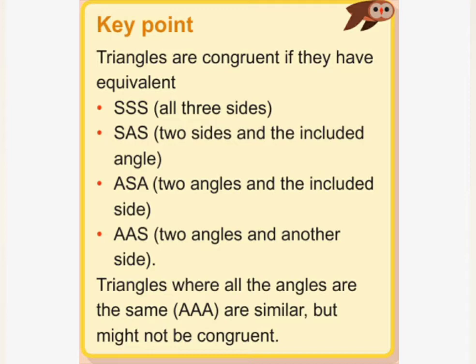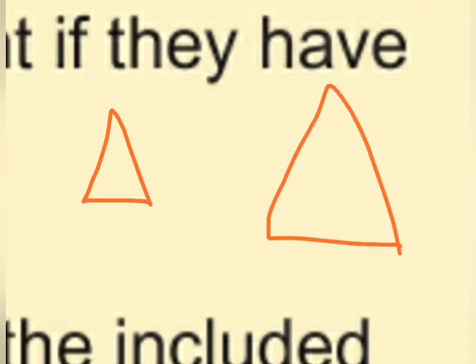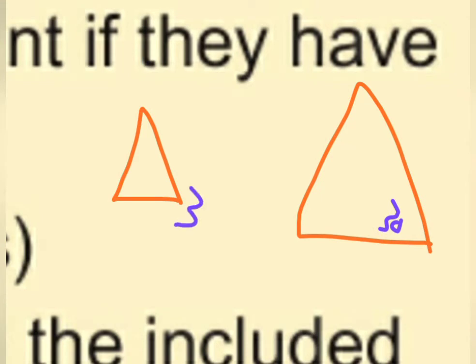a shape. For example, let me draw a shape here. If you have a triangle like this and a triangle like this, these angles are the same. For example, this is 30, this is 30, sorry, 80, 80. Angles don't change. And this one's 70, this one's 70. As I said, angles don't change with enlargement.